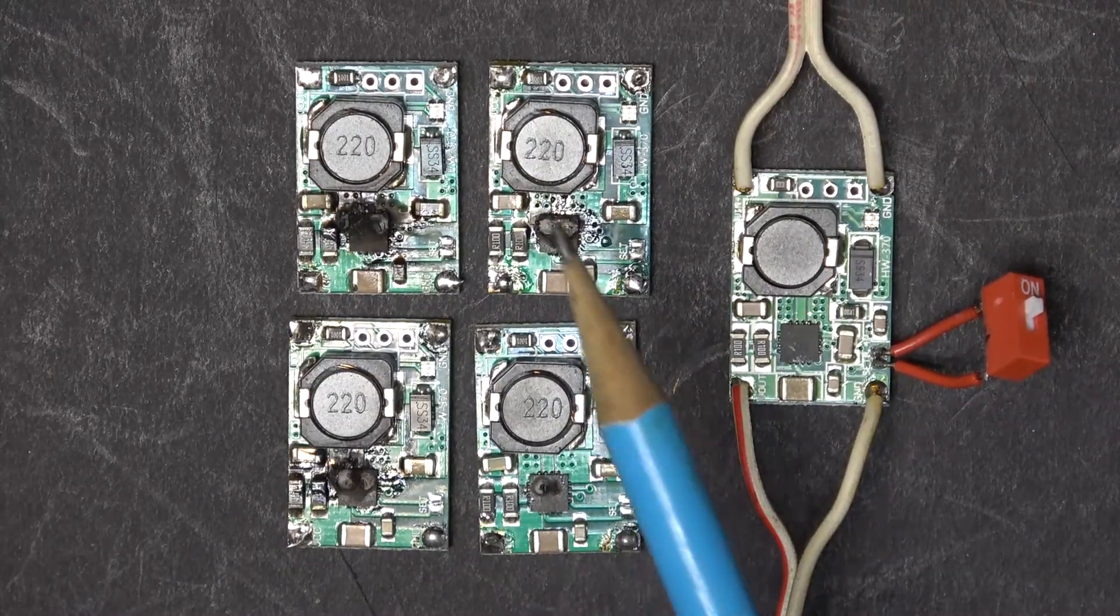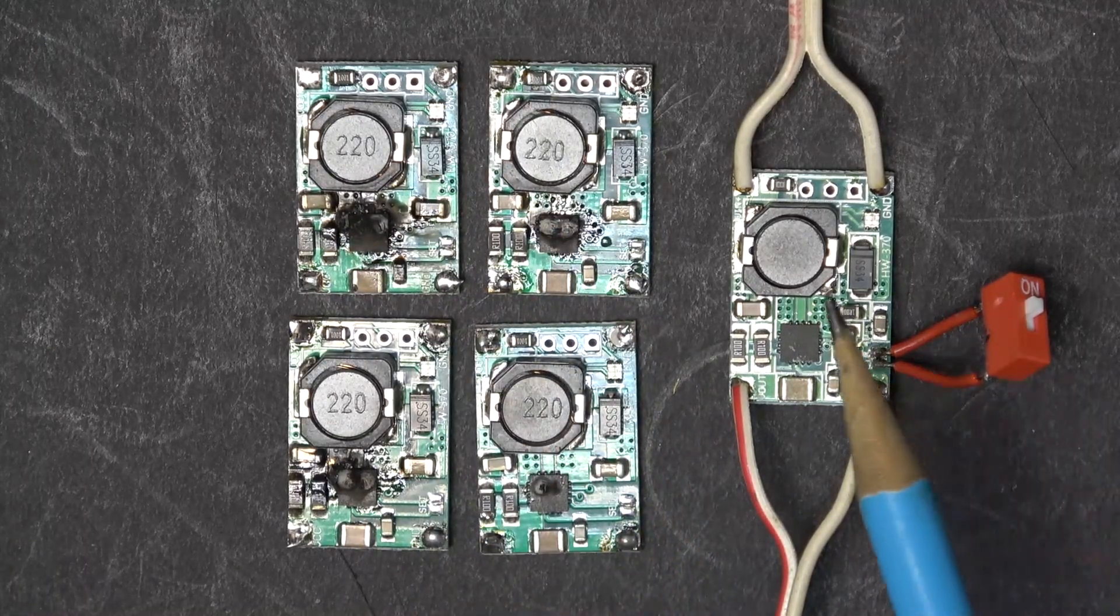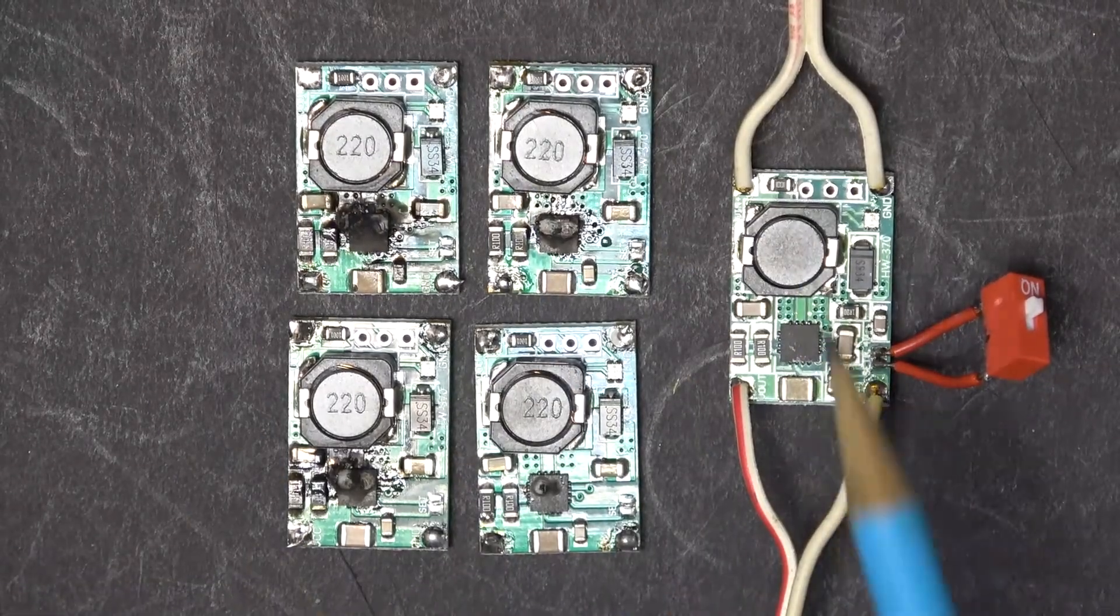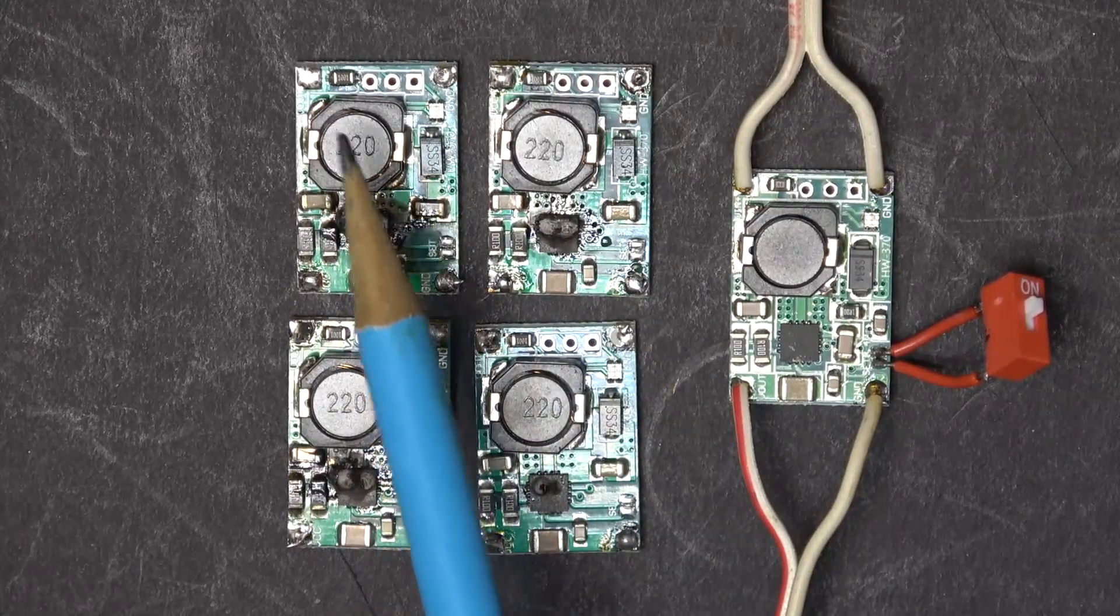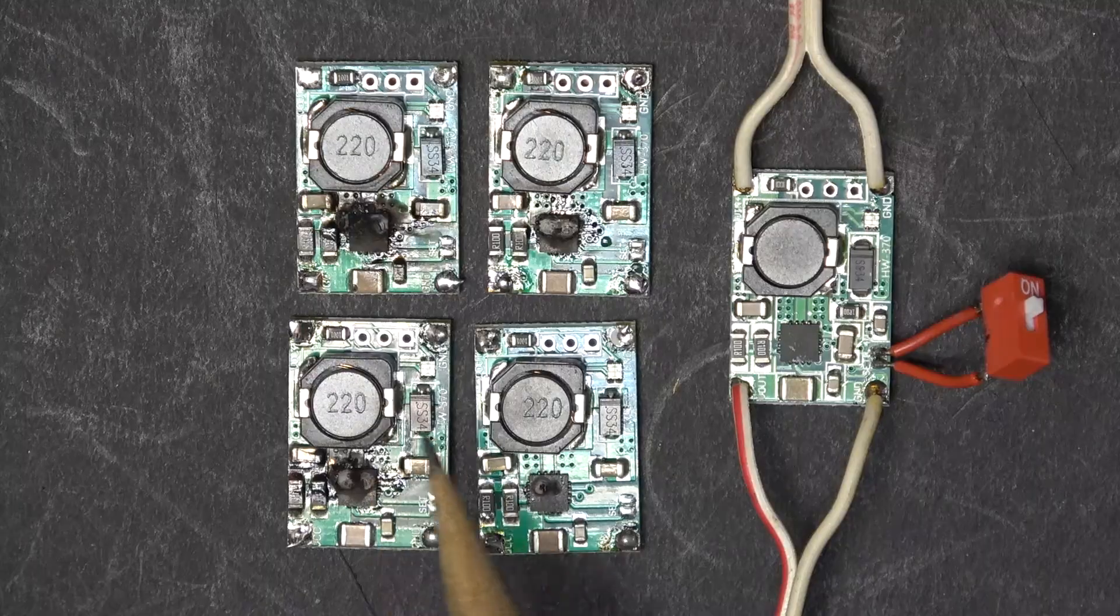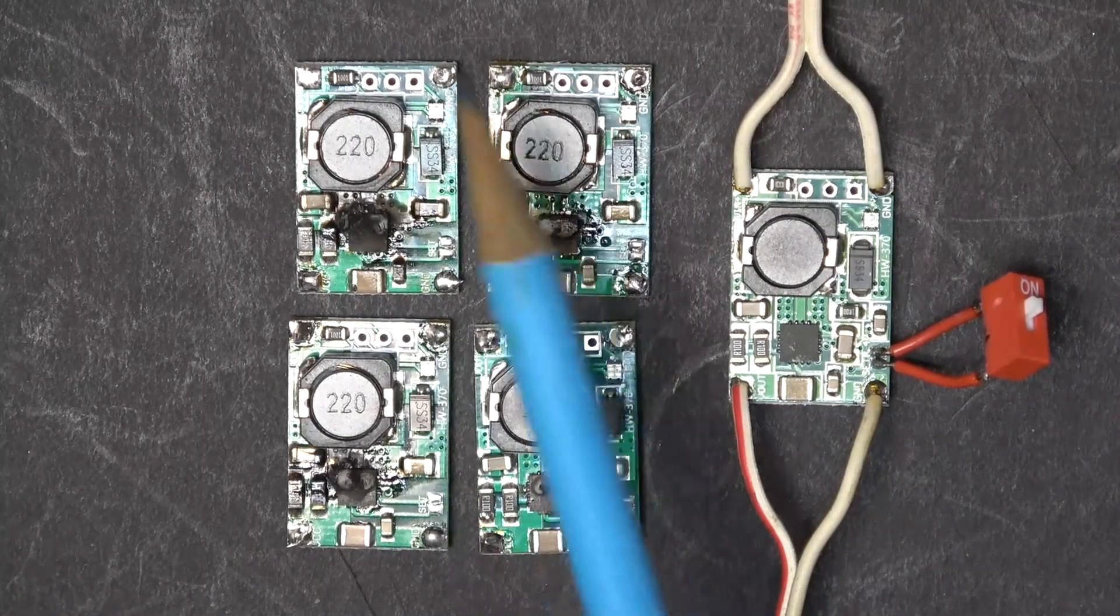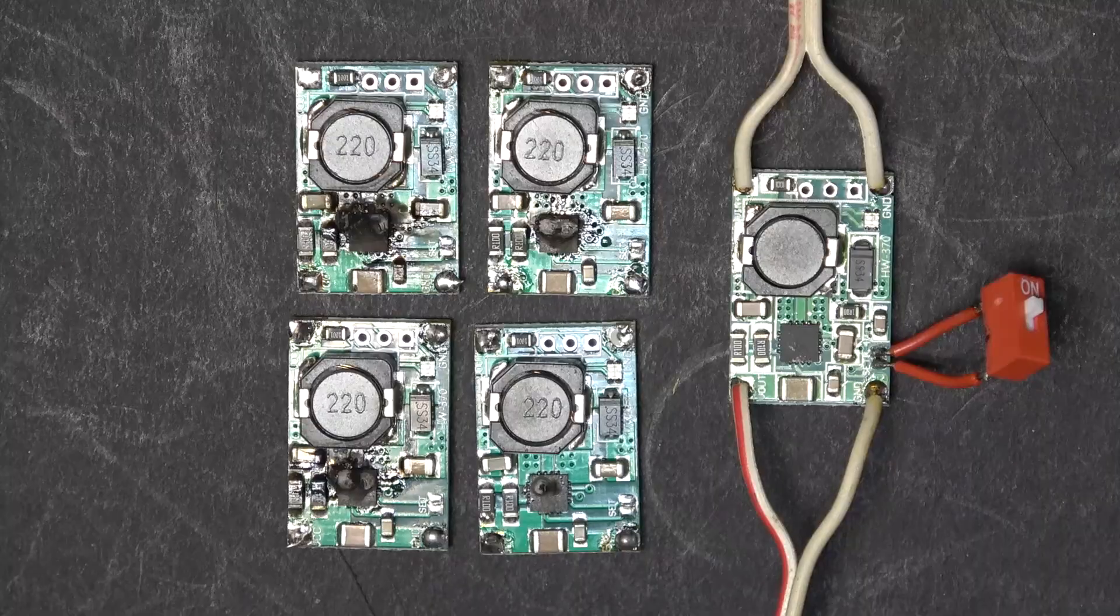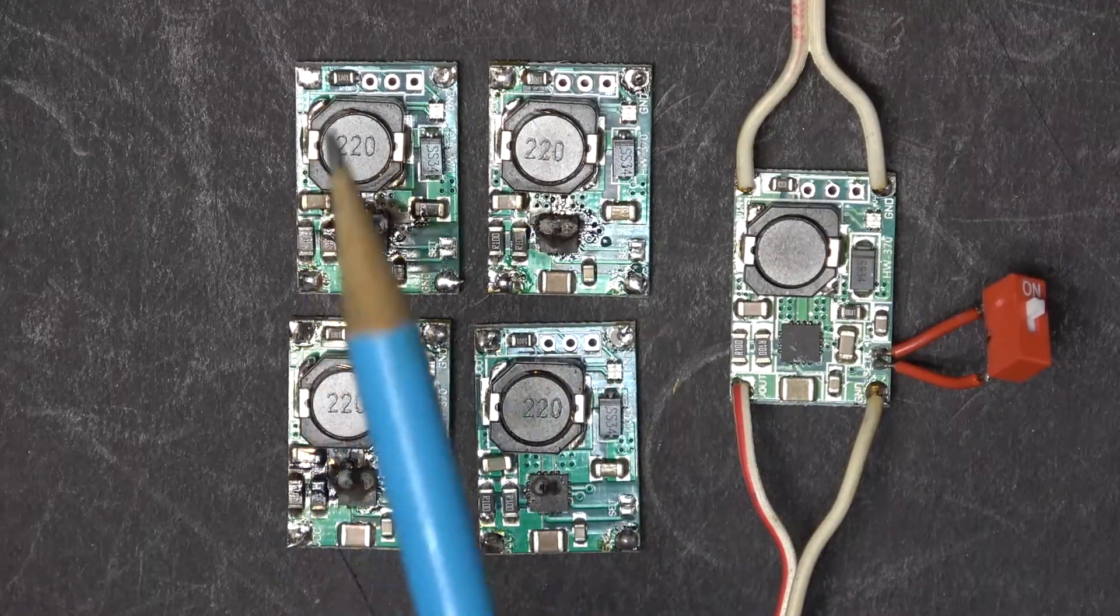Talking about burning out boards, let's talk about the four boards that I got burned previously. These were from my previous purchase. This board over here on the right side is from a new purchase, so it's a different board than these even though they are all the same TP5100 boards. The reason I got four of these burnt out is: the first one hooked up in reverse, and the second one hooked up to 10 volt DC, 12 volt, and 16 volts. They all burnt out within just a few seconds after I turned it on. It's clear that I had a bad batch and they don't work as intended, probably because they all have some design problem. I didn't have any problem whatsoever with the new board, so for sure these boards have some kind of problem.